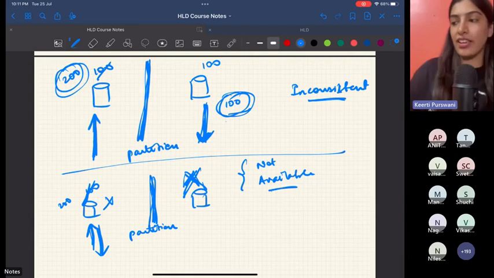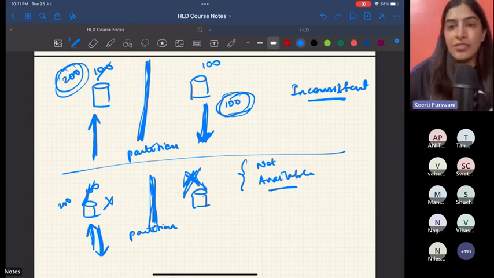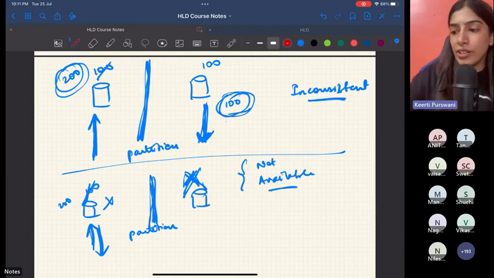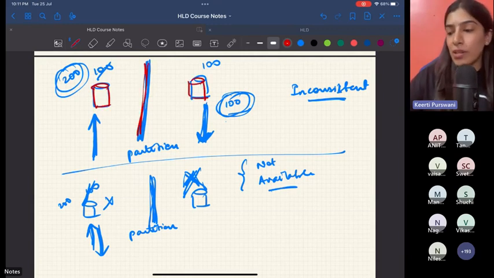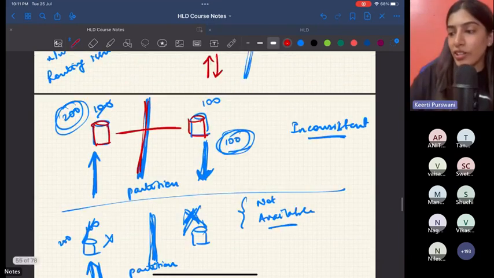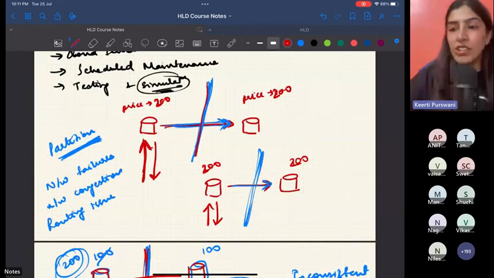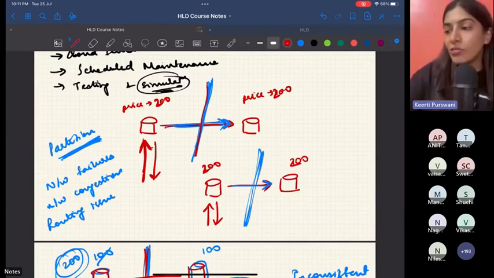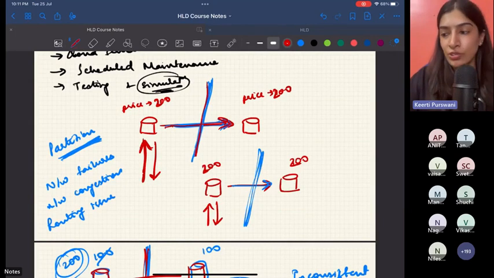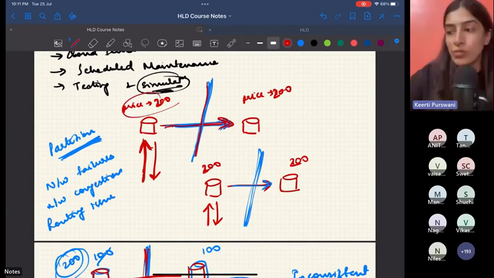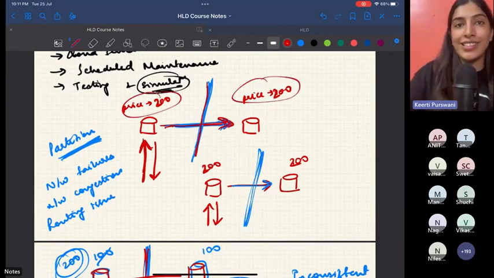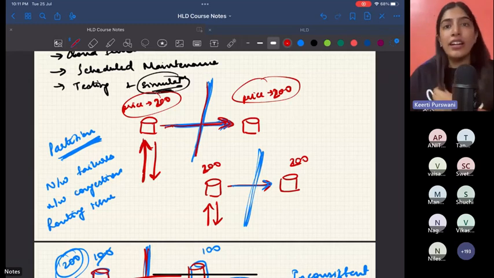Okay, I'm going to explain this again. Everyone listen very, very carefully. There are two databases. I said that there's a partition. What do I mean by partition? They are unable to talk to each other. Initially, what did we discuss? That for the systems to be consistent, we have to synchronize the data. We have to let the other database or the other node know that this is the new information. That's how we discussed that our systems can be strongly consistent, correct?